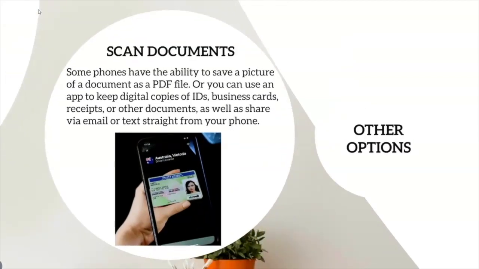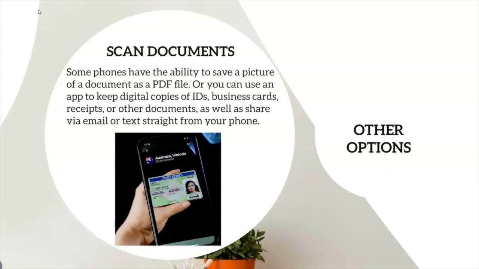More and more people are applying for jobs and doing a variety of different things with their phones. And one of the things that they often need is to have PDF documents. Maybe they need to get a scan of their license, for example, or their resume. Well, your phone camera does have the ability to take these photos, and these particular phones have the option to turn it into a PDF file instead of a JPEG, which is a picture file.